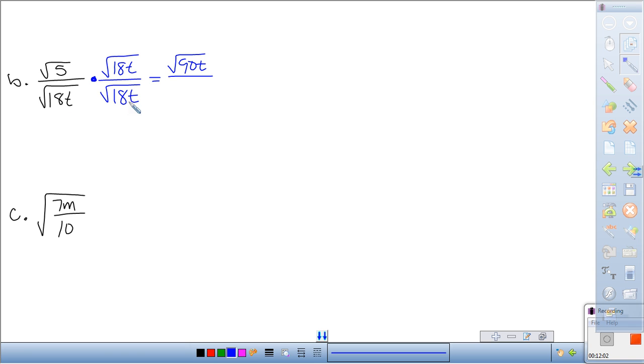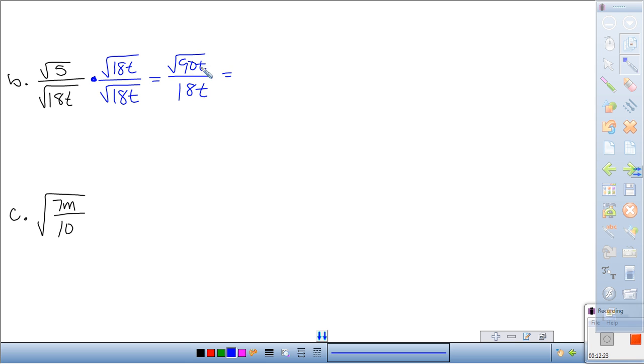Remember, again, it just pops this out. So it would be 324t squared. So then if you took the square root of 324t squared, you would just get 18t. So again, if you'll just remember that rule, any radical times itself pops that term out of its radical, you'll save yourself a lot of time.